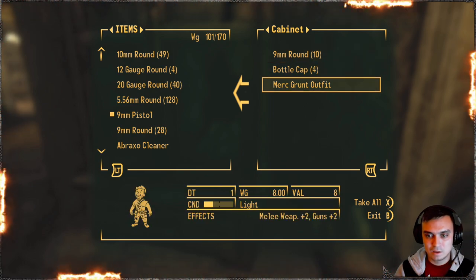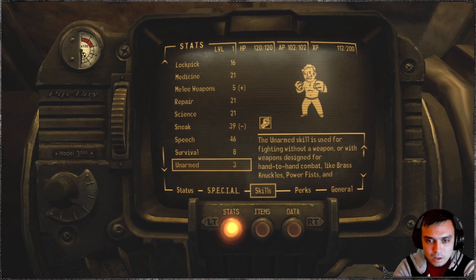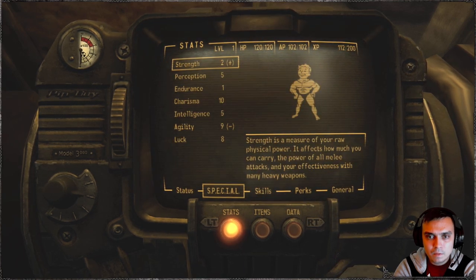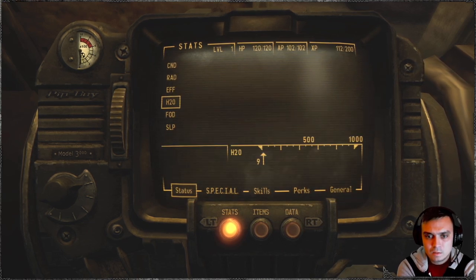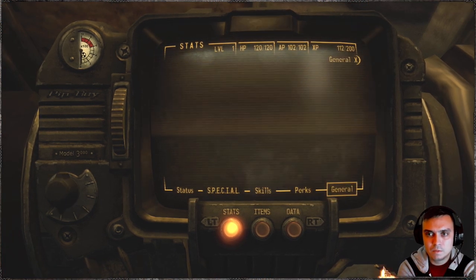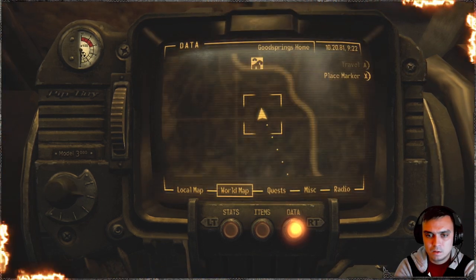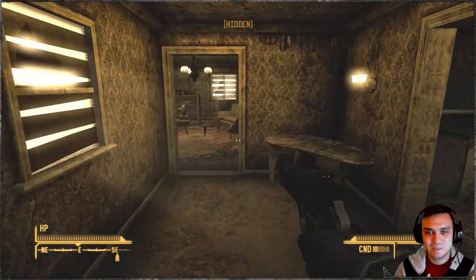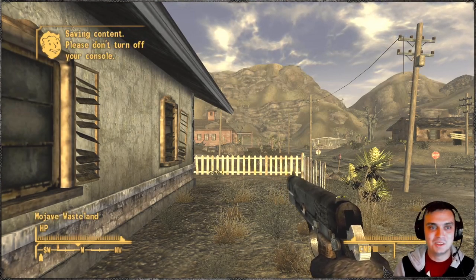Oh, look at that, ball caps. Oh, dang it. But wait, where the hell is karma? Come on, karma. Where you at? Red resist. Status. Where in the frick is karma? Okay, maybe it's in data. World map, quest, misc. Damn it. Sorry. Wait, nobody saw me. What the hell, man? Alright, that's it. I'm not stealing anymore until someone tells me what happens if you steal a lot.